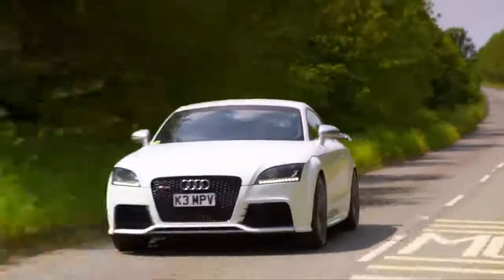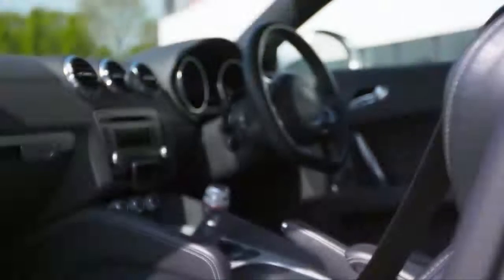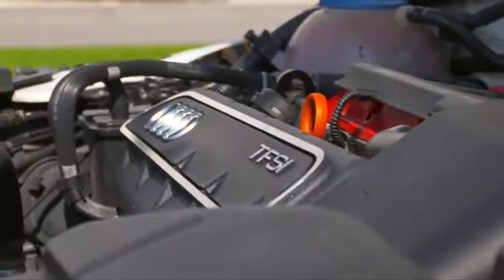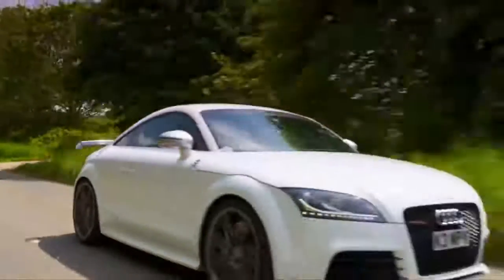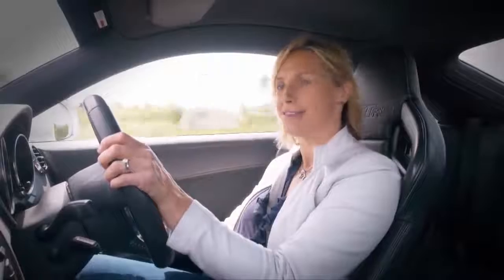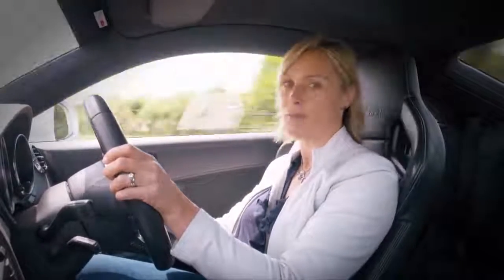So, what to look out for? You'd think 340 horsepower would be enough, but it seems many RS owners want more, so they have tuned the engine to produce over 400 horsepower. The tuning is cheap, but your insurance will be crucified. The RS also needs servicing twice as often as other TTs. And the glove box hinge can snap — a tiny part, but a bill that will cost £300 plus.